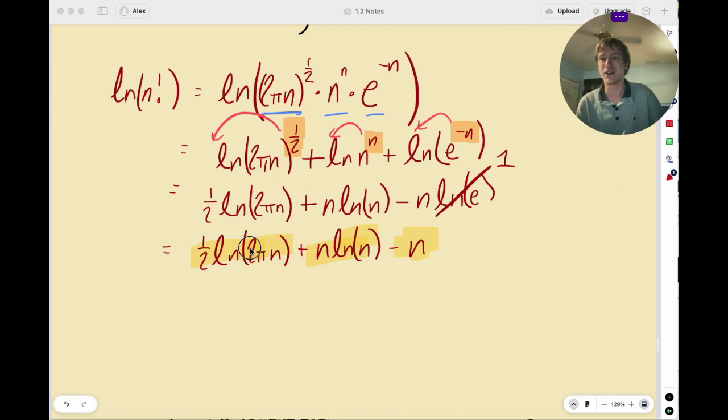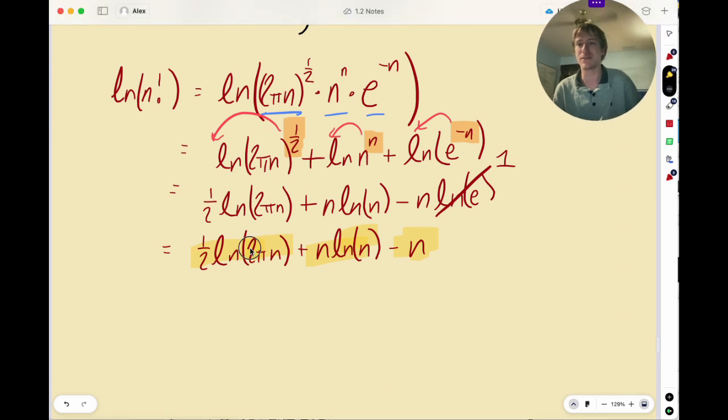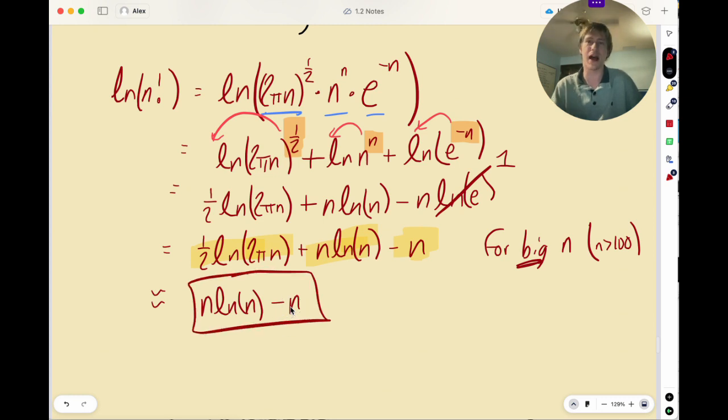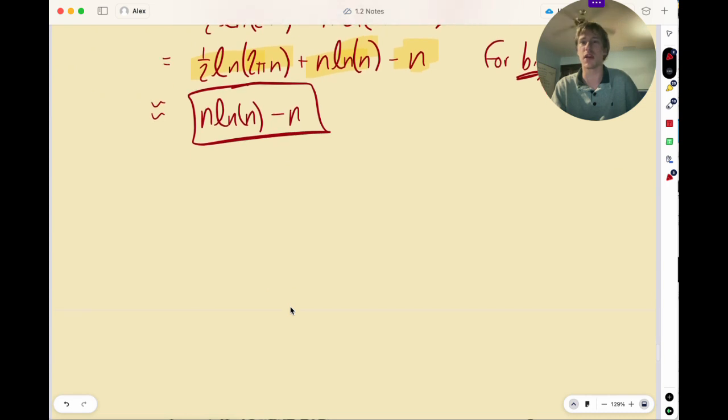So really, speaking in the approximation for big enough n, and I mean really big n, so I would say probably 100 and greater, we could say that this is approximately just equal to the first two terms, which makes our approximation a lot easier. That's the term that I'm going to use today to play around with some numbers.